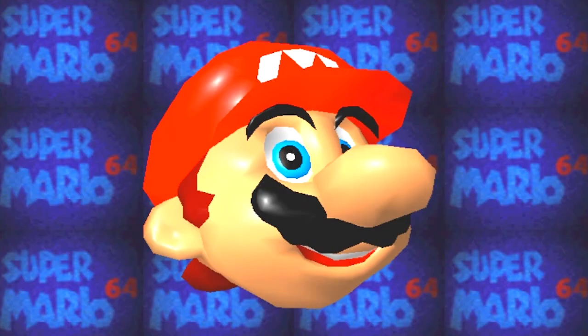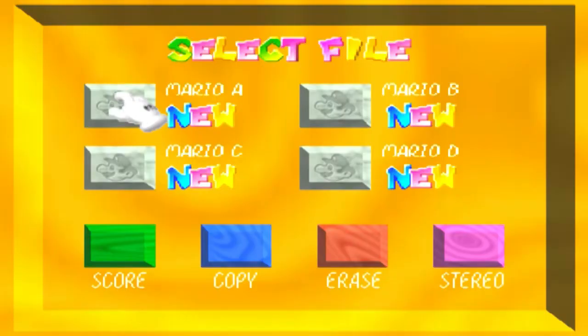The gameplay for Super Mario 64 is actually a pretty simple concept. First off, you press start to play, as the Mario head says when the game boots up. After you select the file you want to start with, this playthrough I select file A for no particular reason.